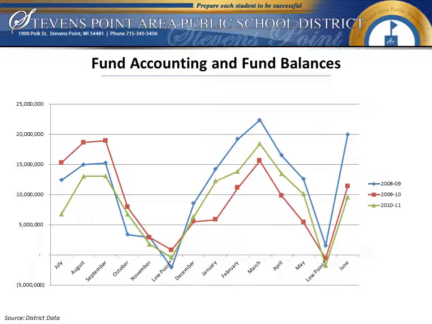This graph showing the previous table data visually illustrates the low point phenomena. The district begins the year with cash balance that becomes steadily depleted by constant expenditures, reaching the first low point at the end of November. Then an influx of cash at different periods via a December general aid receipt and a January and February property tax receipts helps replenish cash. Expenditures continue to draw down cash until reaching the second low point at the end of May.